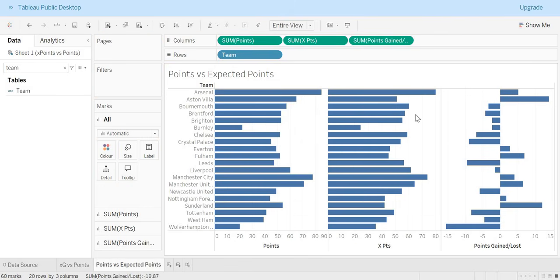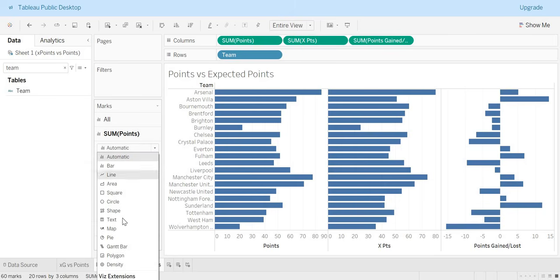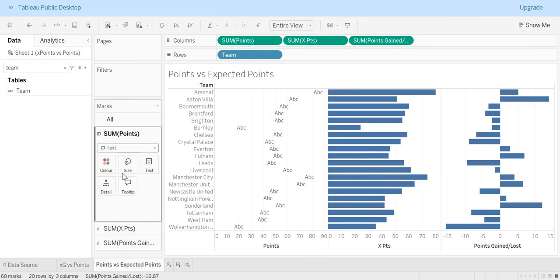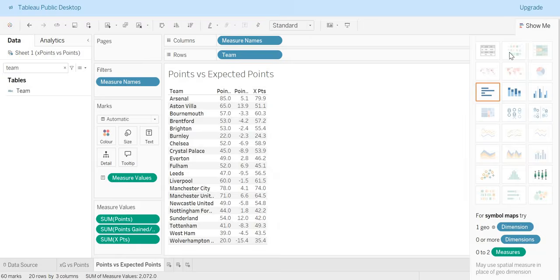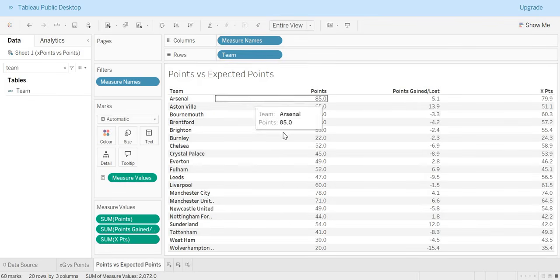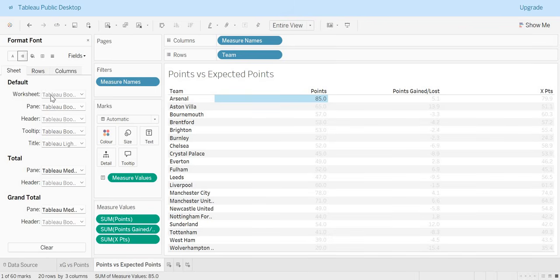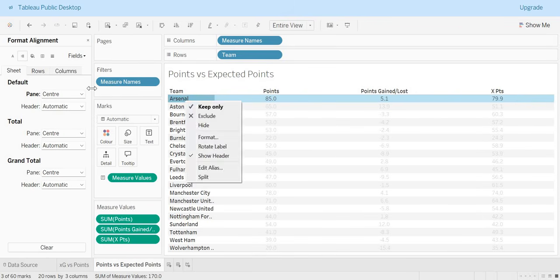Now, it's quite a cool visual, and you can have something cool in there. But just for the purpose of this, we're going to have this as text. So we don't want it to be like a mark like that. We just want it to be text in there. So you can press text. Or what we can do is change this to an actual table like this, just to make it a little bit easier. We can then make this the entire view. And then I'm just going to press format, and I'm going to centrally align this just to make it look a bit cleaner.